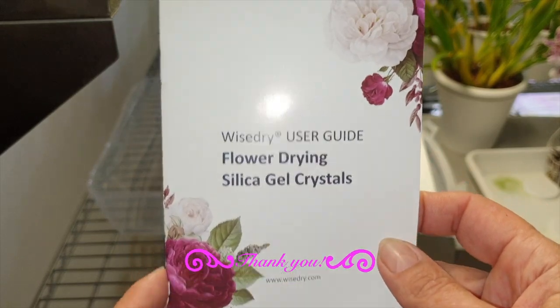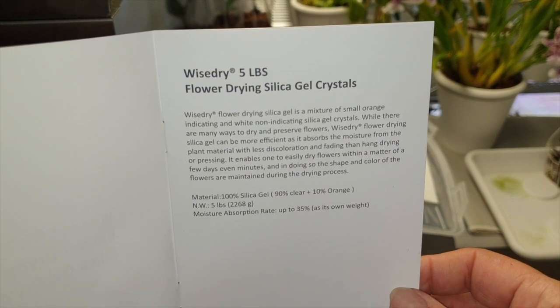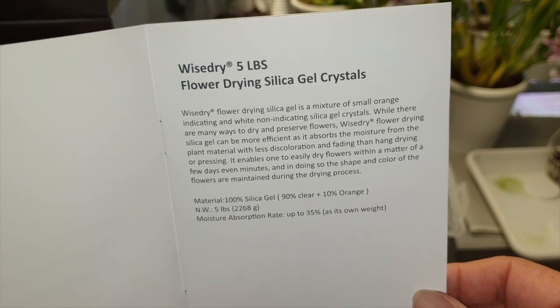Hey, everybody. Let's give this a go. Let's see if we can't make some forever blooms and dry up some orchid blooms.